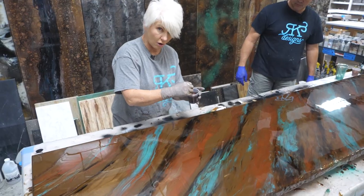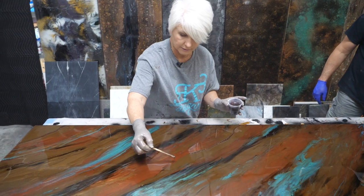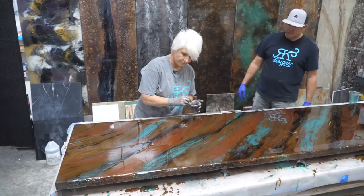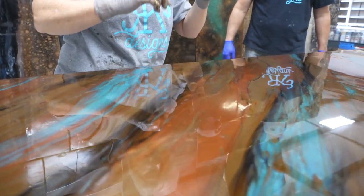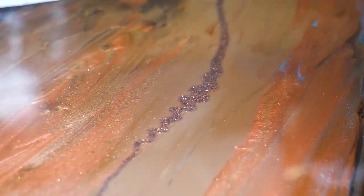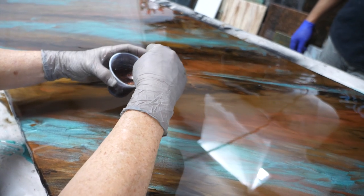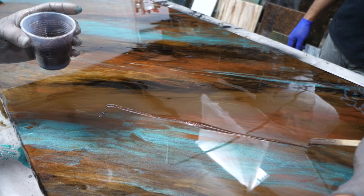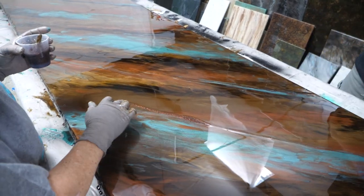I start off the table with quite a bit of material on my stick and then I start dragging it. If I want it to stop and not go all the way, I can run it and then pick it up. I want a vein right here — I don't want it to go to either end. So I'm going to come out of the cup kind of hot, moving quick, so that even if I do get drips, they're not really big drips. This is exactly what I wanted. I don't want this vein to go all the way to the edge — I wanted it to stop here, but I'm going to make it stop very soft by rubbing my finger in it.